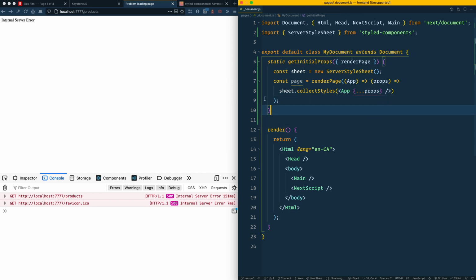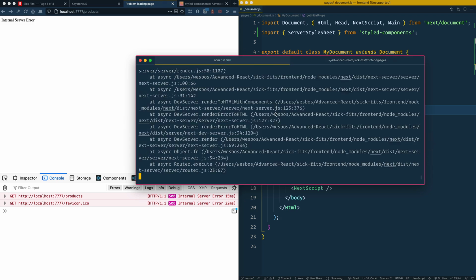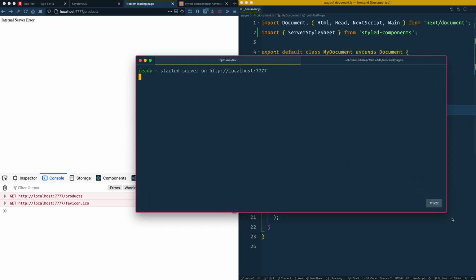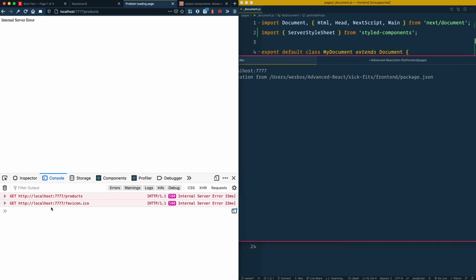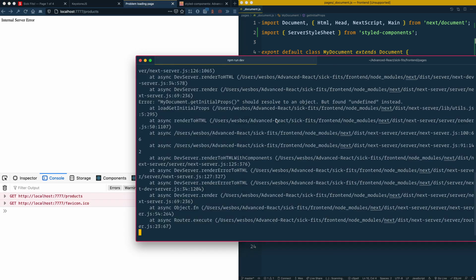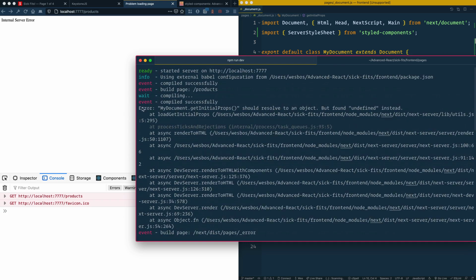Cool. So that gives us an error. I think we probably need to restart this sucker. By the way, sometimes if you see an error like that and there's nothing in the console here, you've got to go to your terminal and you'll be able to see what the error is. First, just restart it just to make sure. All right, we got a bit of an error. Let's dig through it ourselves. If you get an error like this, don't freak out.